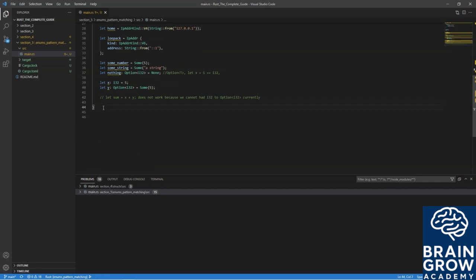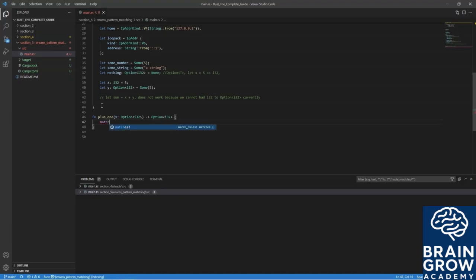So let's create another example, and we'll create a new function called fn plus_1. And we're going to take in an Option<i32>, and we want to return an Option of type i32.